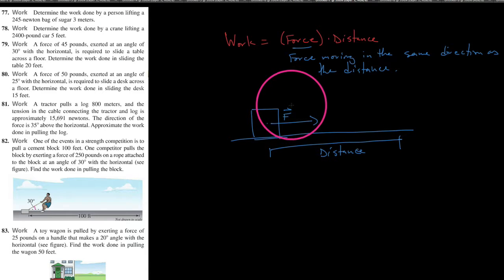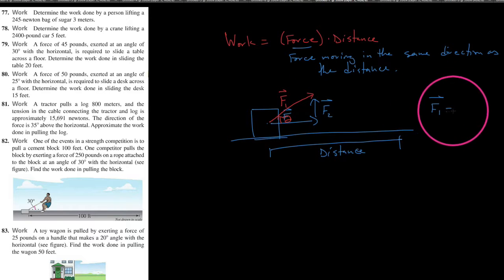And so the thing here that is a little bit awkward is that we're not always pulling in the same direction as the force that we're given. And so I certainly will take this force times the distance, but let's imagine that really what I'm doing is pulling with this force here. We'll call this force 1. This force that I'm pulling with actually has some angle that it's making with the horizontal, but also has components. We'll call this force 2. And so force 1, at least as I've drawn it, is equal to the initial horizontal force plus this force 2.